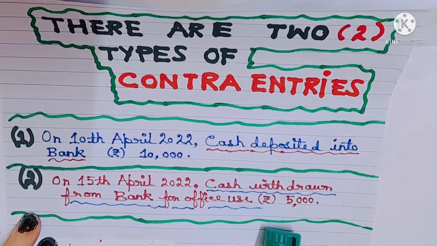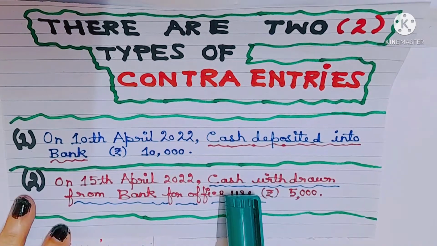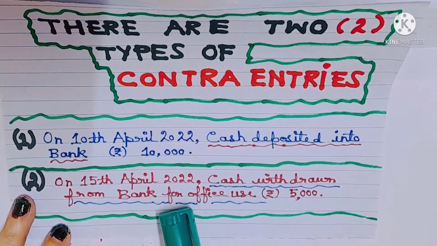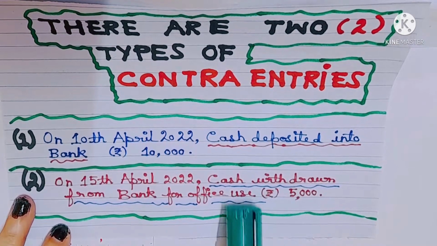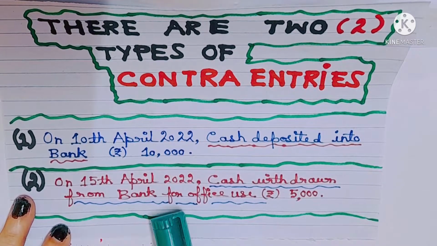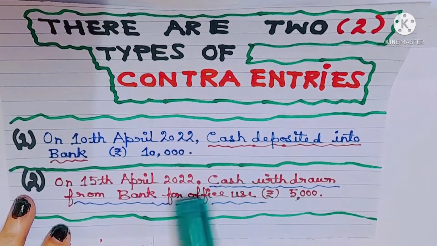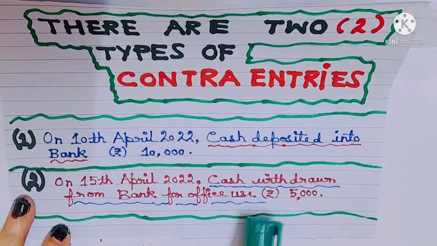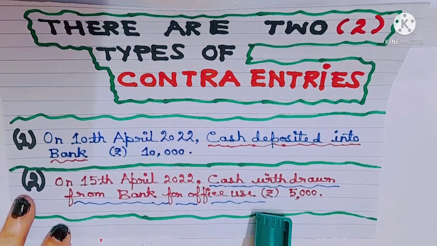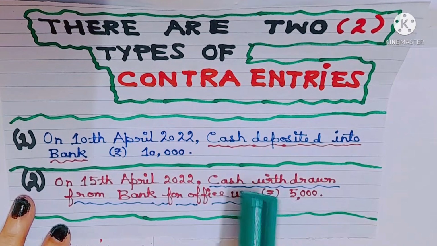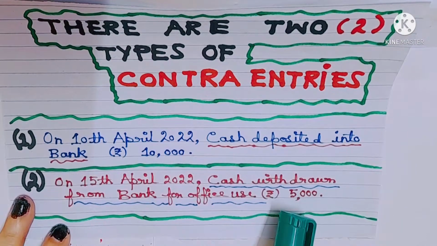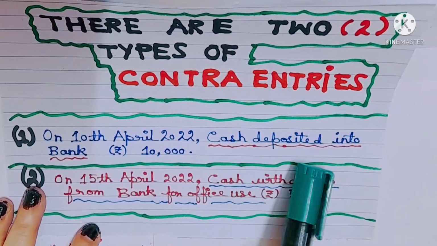আন্ডারস্টুড? পার্সোনাল ইউজ হবে না কারণ পার্সোনাল ইউজের জার্নাল এন্ট্রি কি? ড্রয়িংস অ্যাকাউন্ট ডেবিট টু ব্যাংক অ্যাকাউন্ট. বাট হিয়ার ক্যাশ উইথড্রন ফ্রম ব্যাংক ফর অফিস ইউজ, এইটা কন্ট্রা. অনেক সময় এরকমও বলতে পারে ক্যাশ উইথড্রন ফ্রম ব্যাংক money office use. Suppose cash withdrawn from bank is written, office use is not written. That means cash withdrawn from bank is withdrawn for office use. Okay? Mention না করলেও এটা অফিস ইউজ. পার্সোনাল ইউজের জন্য যদি ব্যাংক থেকে ক্যাশ উইথড্র করা হয় they would always mention. So let's see the first contra entry.